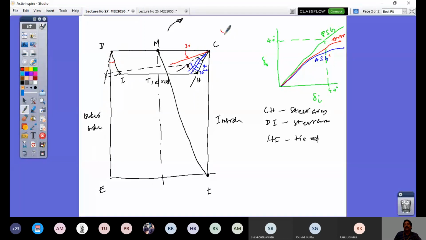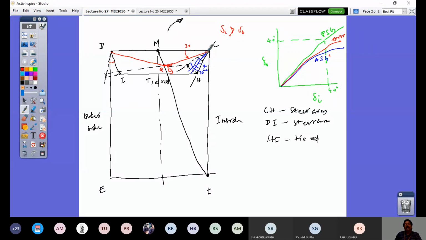Delta I is greater than delta naught, right? So what is the corresponding delta naught is what I am measuring here. If I have that and I take that and then draw from here, when I draw that, if I extend this line, and these two meet at this point, there is no error. In case it is not meeting, it is meeting some other point here, then that is an error. So meeting here is Q, no error, but if it meets here, it is say O3, just 30 degrees.